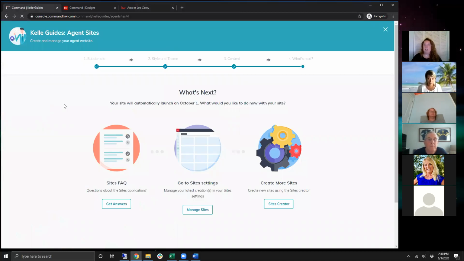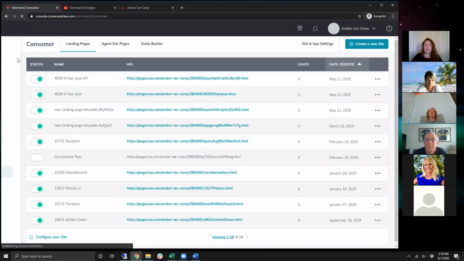Here's the cool thing, as I mentioned already, if the person has not used your site before and they create an account, whether it be through your consumer app or your agent website, they automatically go into your database. If they have already created an account, they'll get that notification that says, you know, Amber has logged in.